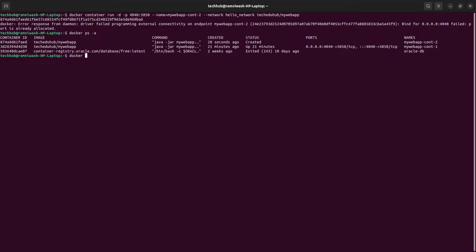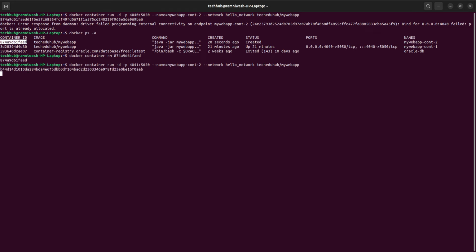Docker container remove this container, copy it and paste it. Okay, it is removed now. Yeah, I think this one only. This is the command. And now I will just give here 4041, container name is C2, network is this one, and simply press enter.